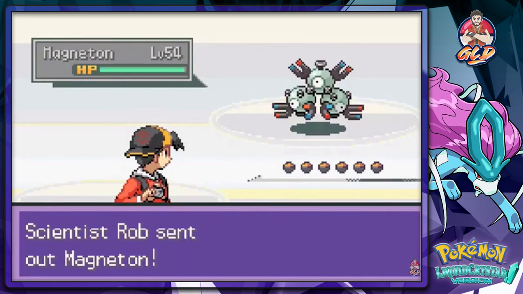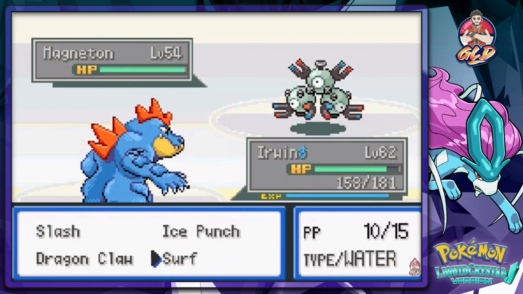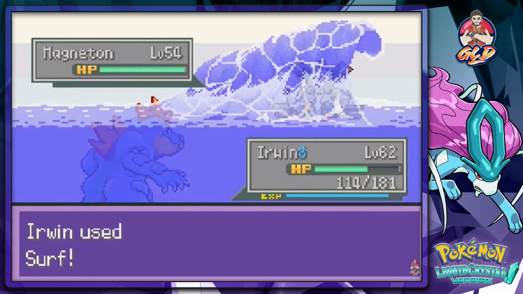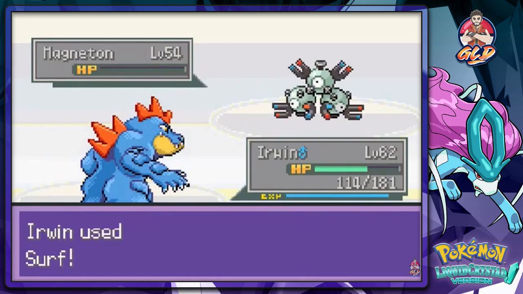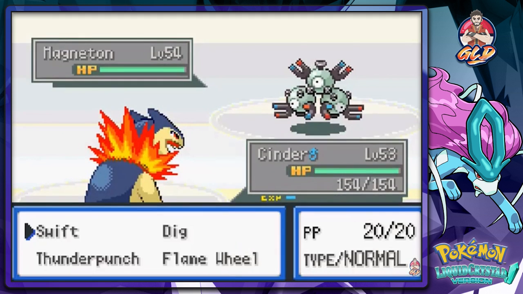Okay, alrighty, so he's coming out with a Magneton. I am... okay, screw it. Spark attack, here we go, Hyper Potion. Eat the Surf again. More experience points for us, and let's go with Cinderace here because he's been itching.